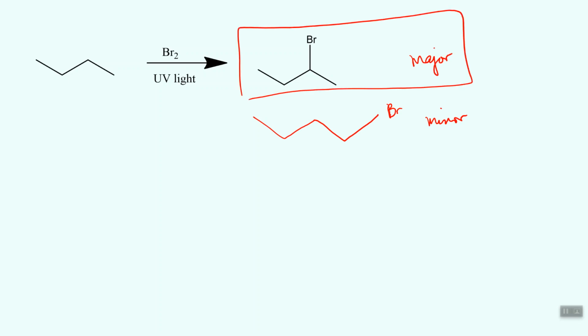And that's super useful for synthesis. And the reason for that, as I told you before, is that we've introduced a leaving group to a molecule that's relatively inert, and then we can do a whole bunch of fun stuff with it with regards to SN1, SN2, E1, E2, alkene reactions, alkyne reactions, and so on. So this is a really great tool for synthesis. And that's pretty much it for radical reactions that you guys need to know. That's it for now. Take care.